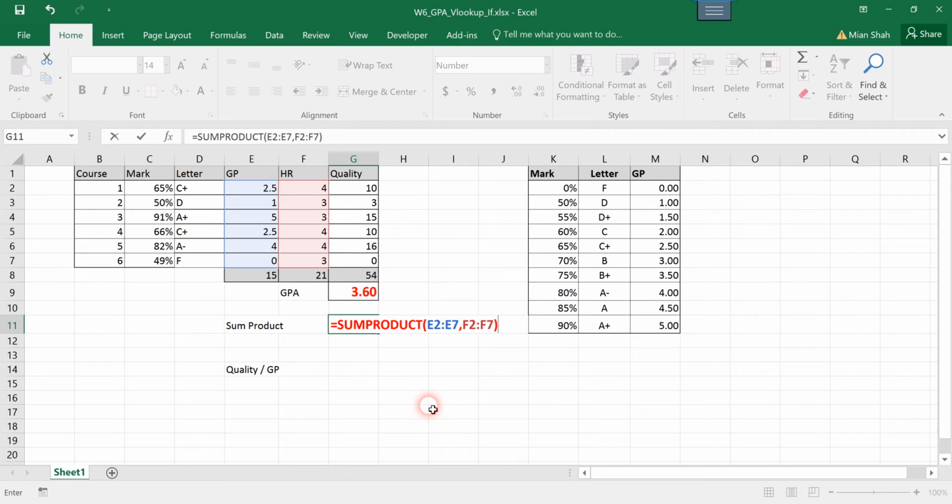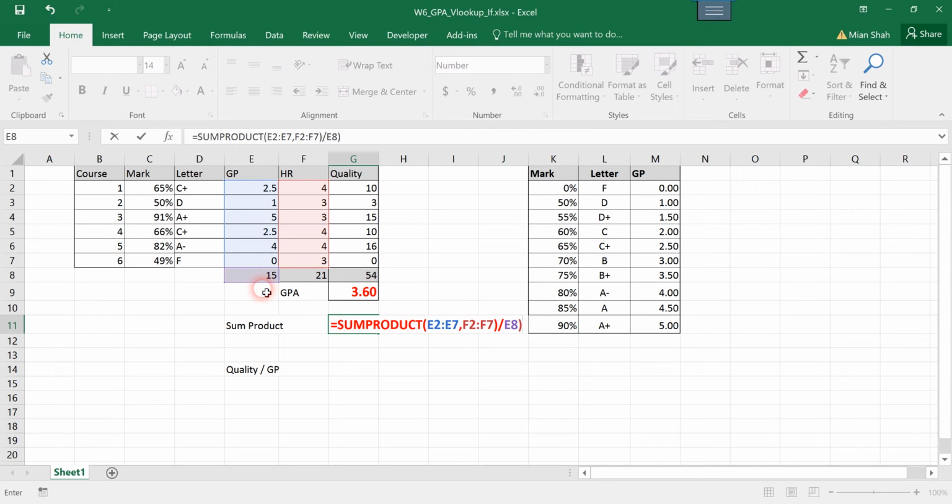Once you have done that, whatever value I get, please divide it by the sum of my grade points.